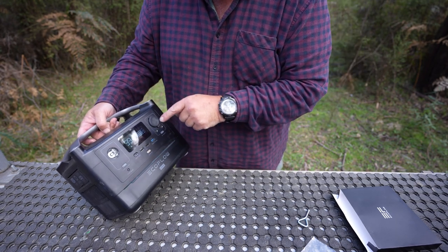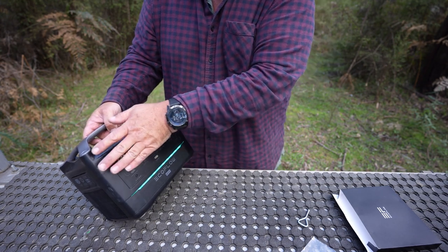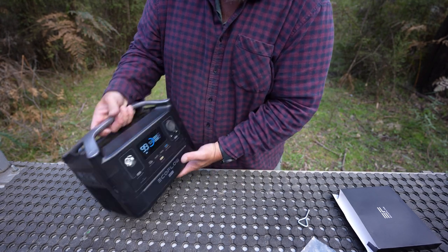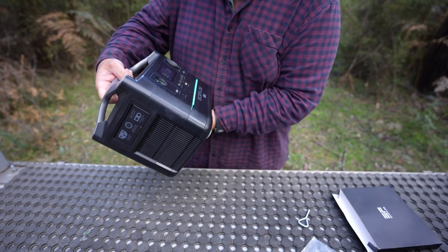Let's drop that down now to 57% because it's still got the original 85% that was in there plus some of this percent that was in there. That obviously wasn't fully charged. That is so cool. I'm so happy. I can't wait to use this.